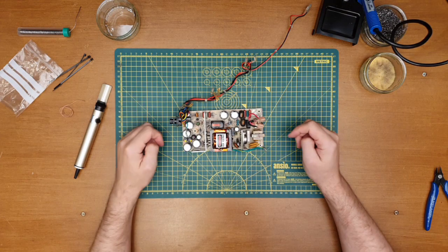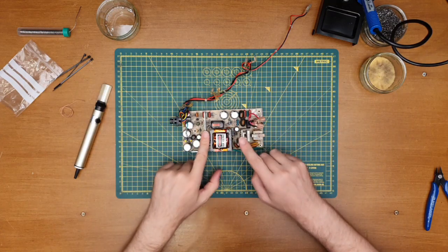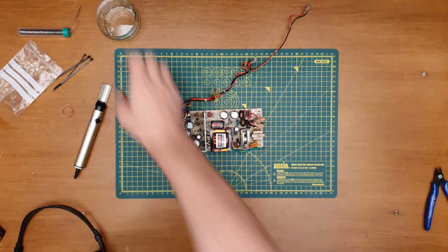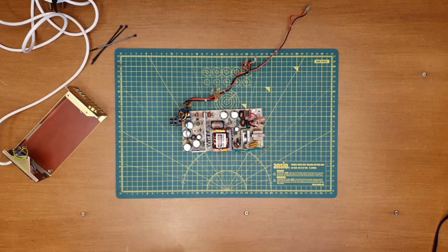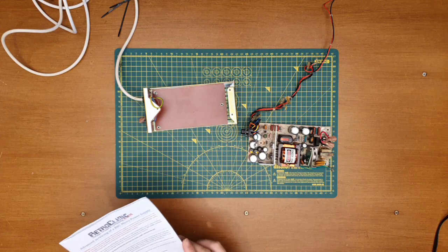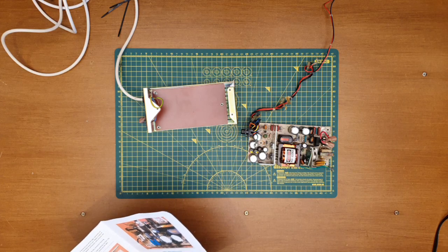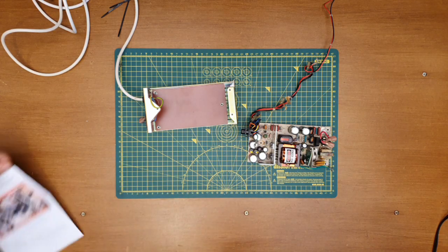Quite happy with that. So let's make some space and we'll see if we can't get this back in its chassis. So now we need to get this back in here. Double check I've not missed anything. So the reverse of the procedure.